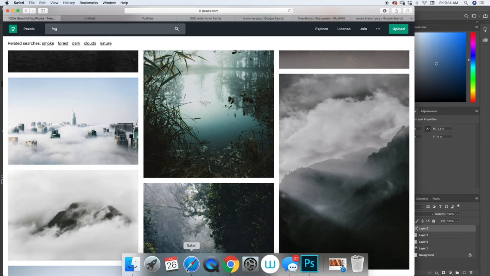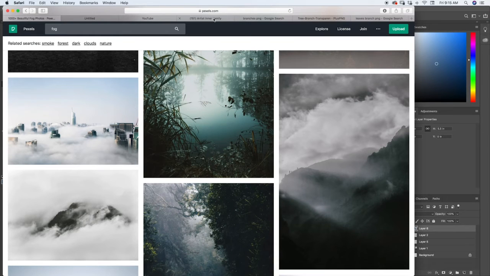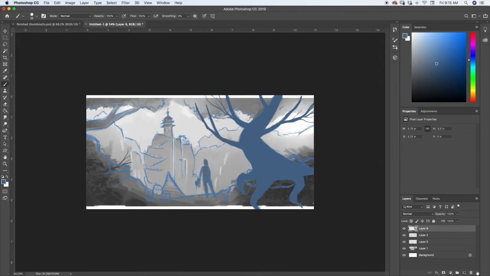From this website, which is called pexels.com. And it's a bunch of royalty-free images. I'm not sure why that keeps coming off, but anyways, on that website you can find a bunch of royalty-free images, which is where I find all my images, and you can use those as textures in your pictures, and I'll show you how we do that right now.